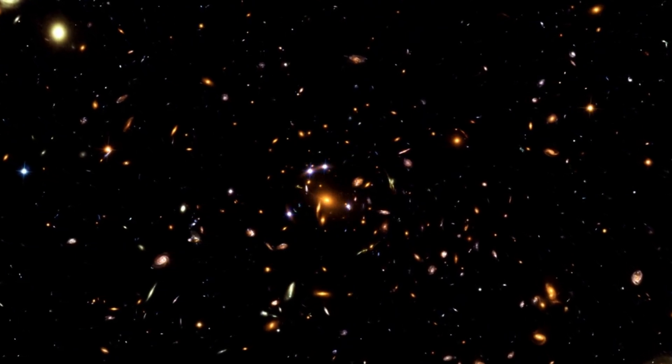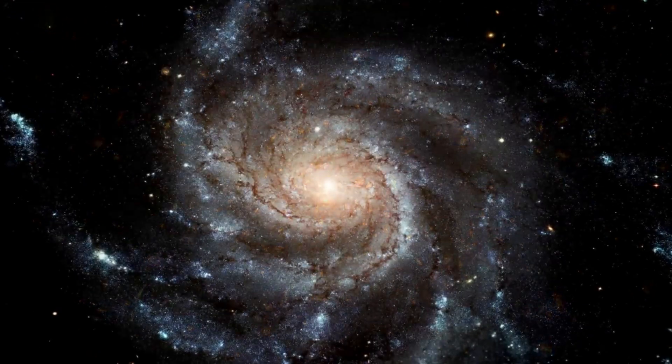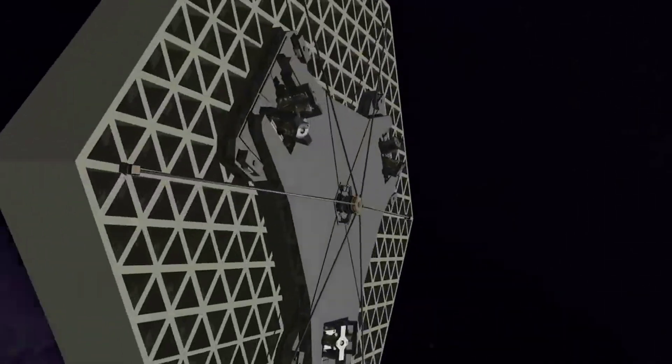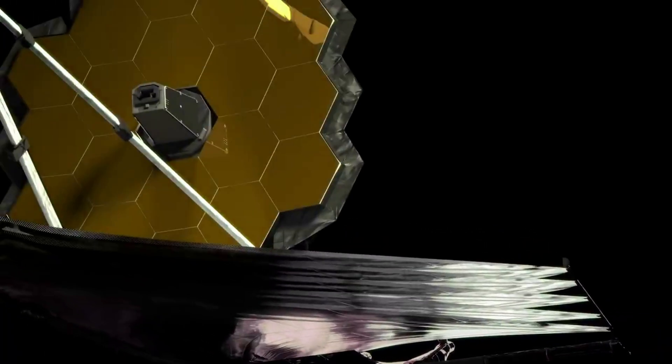In addition to these images, the agency also provided more updates on the progress of the telescope, and what exactly is next. The James Webb Space Telescope is the most advanced space telescope ever made. The combination of billions of dollars and decades of work is about to be fully operational and consistently producing and revealing more about the universe.